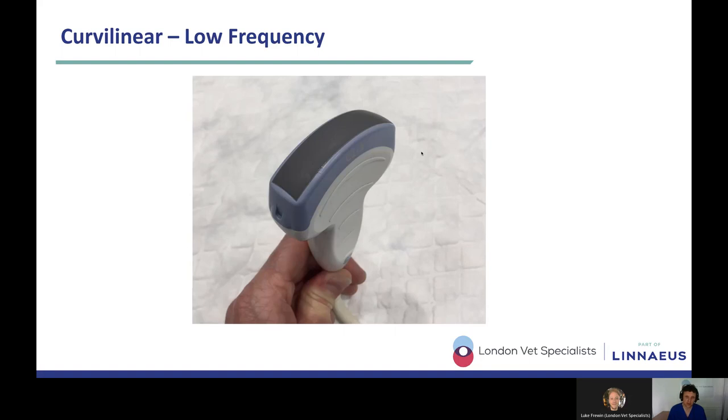It's low frequency, so it's around 5 megahertz. That means we're going to get pretty good penetration with our incident ultrasound waves. And this is the probe that you'd use for examining very deep structures. So for me, if I've got a very large dog, and for doing abdominal ultrasounds, I'd consider any dog much bigger than about 25 kilograms as a large dog. Anything beyond 25 can be more challenging to image.